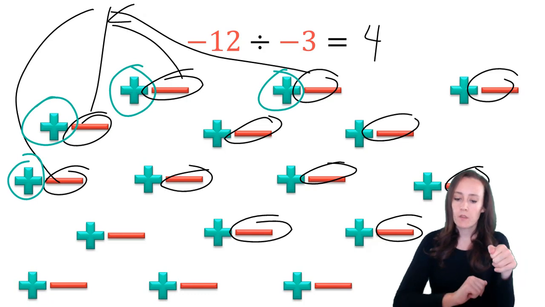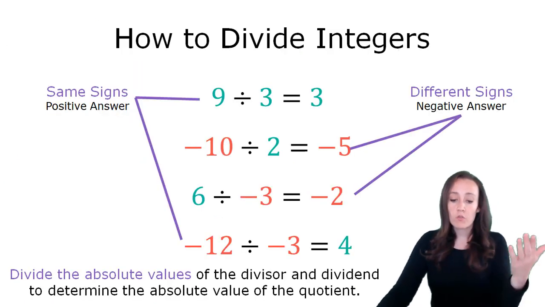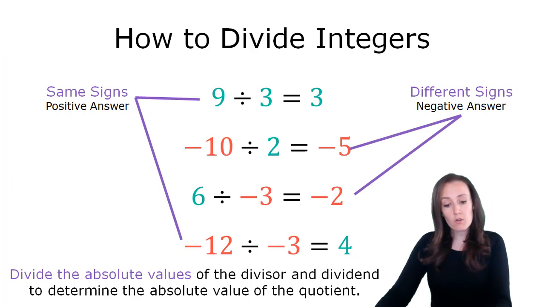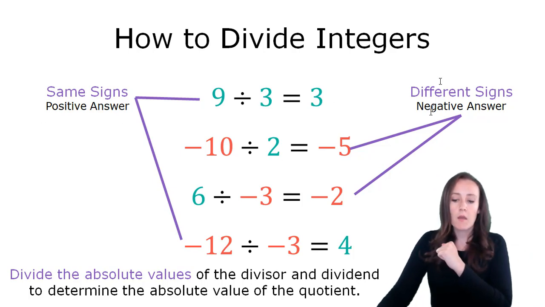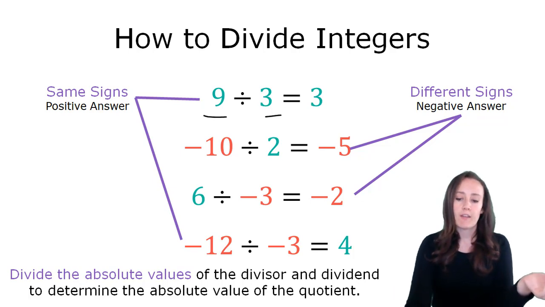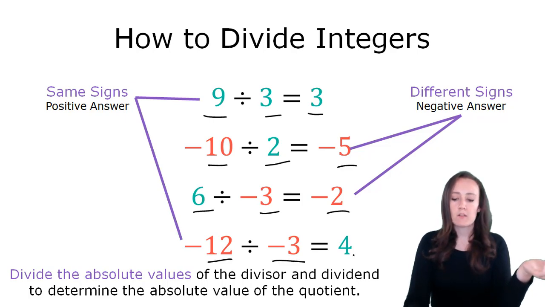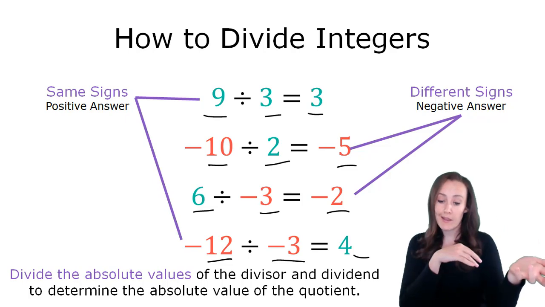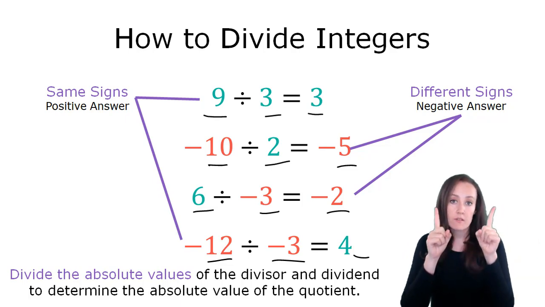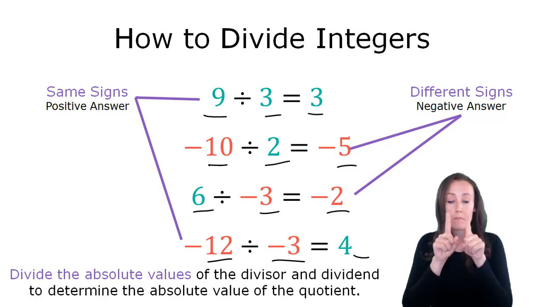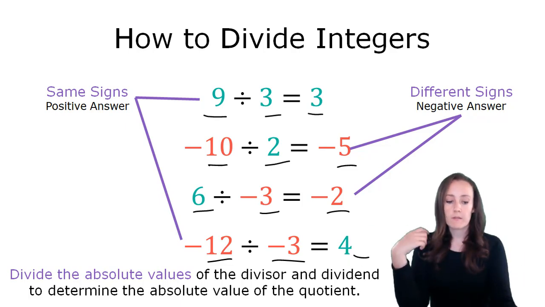And so when you divide integers, the pattern is exactly the same as for multiplying integers. If you have the same signs, like a positive divided by a positive, it'd be a positive, or a negative divided by a negative is a positive. But if you have different signs, then you'll get a negative answer. And then again, you just divide the numbers like normal, like 9 divided by 3 gives you 3, 10 divided by 2 is 5. So the number part just works like normal division, but the positive or negative sign part of it depends on whether or not the dividend and the divisor are matching signs or if they're different signs.